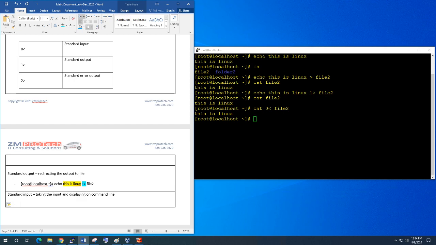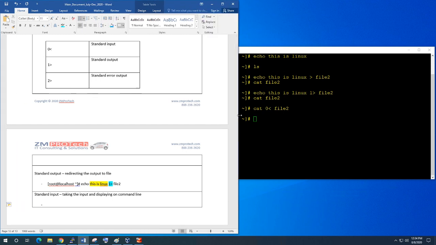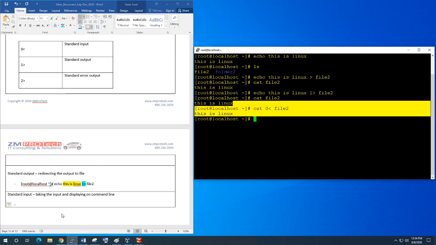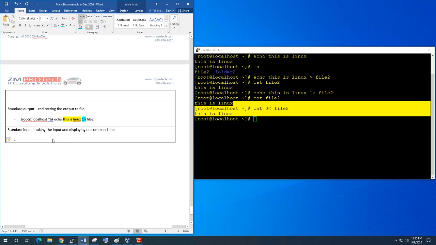So how do we use this? We're going to use the cat command. Okay, I'm going to pause here. I'm going to go over what cat command is in a bit, but this is how it is.